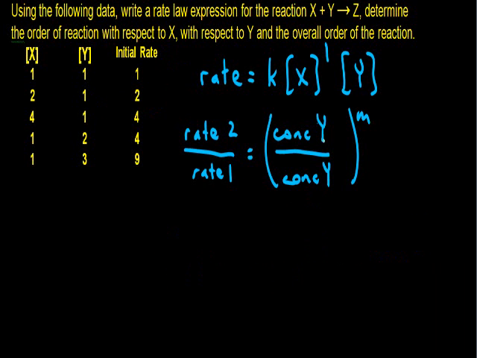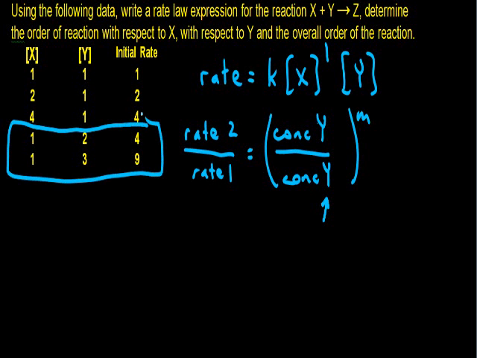We now can repeat the calculation, except now using concentration of chemical Y. We have to be sure to select reactions where chemical X remains constant. For example, we can come down here. We have our last two trials where chemical Y is being changed, but X is remaining constant. Let's select the last trial and use that as rate for reaction number 2. So our rate of the reaction would be 9.